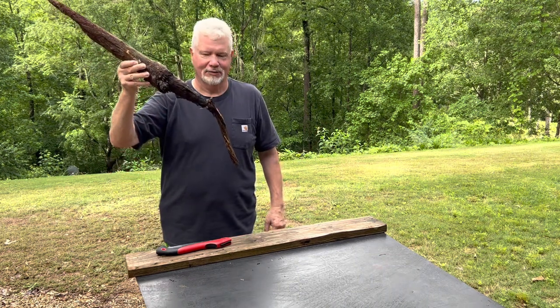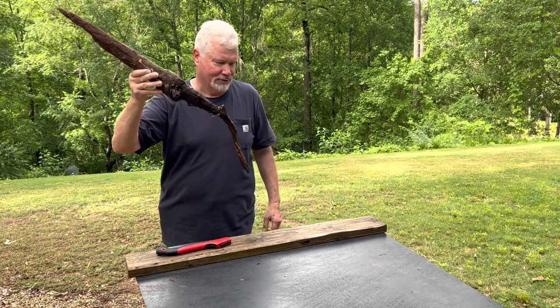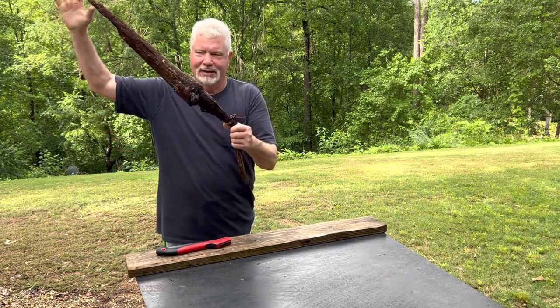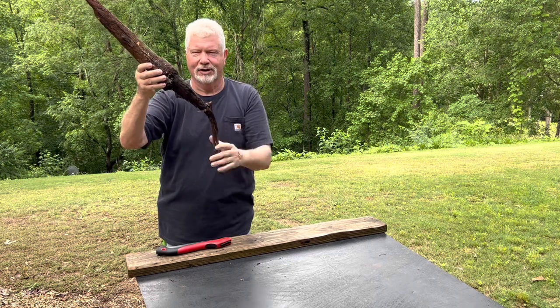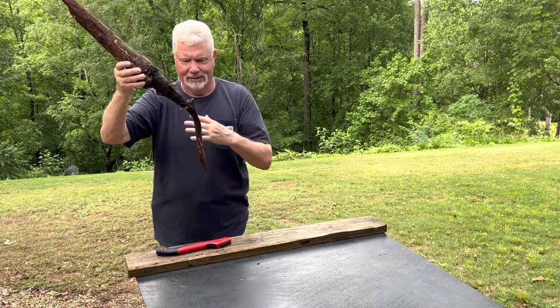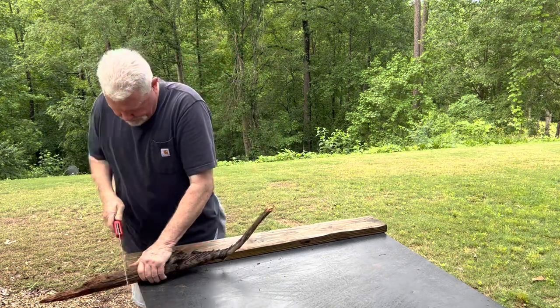This pine knot is from a completely decayed pine tree, probably a loblolly pine tree. And when they die, the resins that are in the branches tend to sink down and collect in the branch to trunk connection. This is where a big pine tree was at, the trunk, and this is where a big branch was at coming off of it.